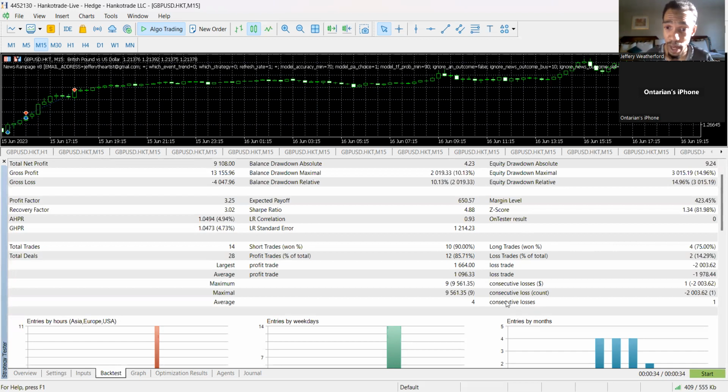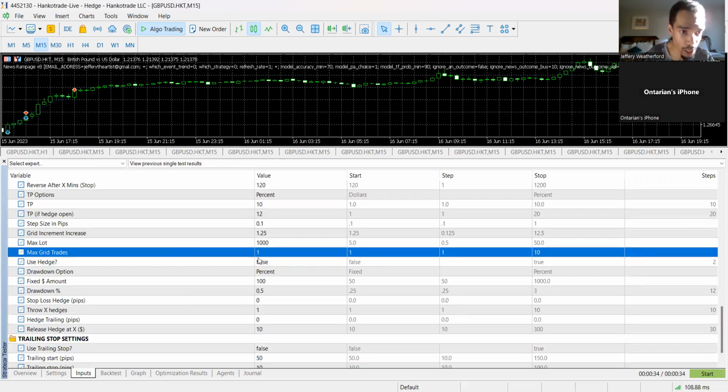All right. Based on the historical data, we can expect to only experience one loss in a row and then an average of four winning trades. Okay. These are running again, like I said, on 10% per trade settings. And of course, I'm completely fine with that. I'm not worried about the 10%. That can be changed, right?